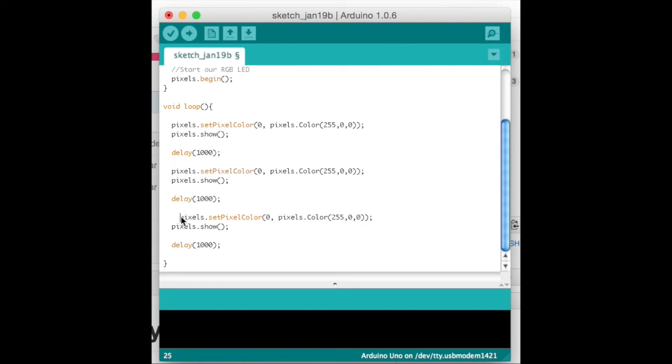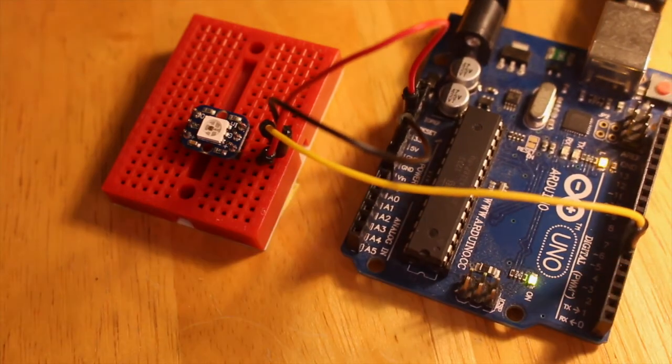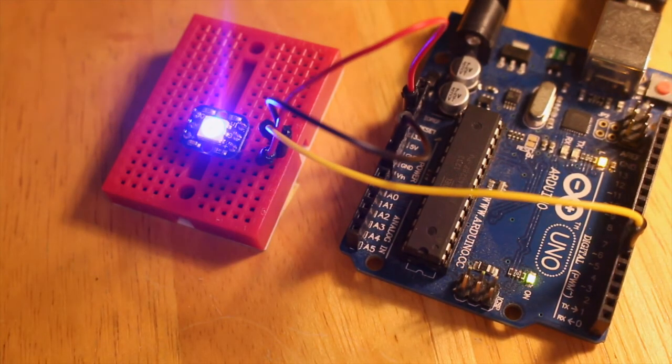So we have here, the first time is 255. The second time I want it to be green, so I'm going to call it 0 for red, 255 for green, 0 for blue. And then in the last case, I want it to be 0 for red, 0 for green, and 255 for blue. Let's see what happens when I burn this code in our microcontroller. Let's connect the board, and voila, we have our circuit working and the colors are changing.